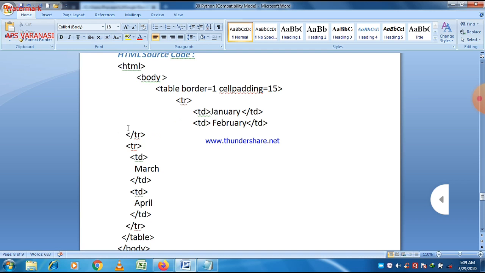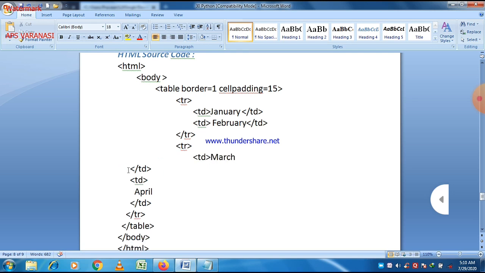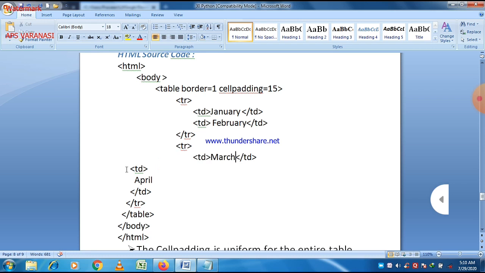Then after that we close the TR tag here, and then the next TR tag we can see here, and then another TD tag inside the TR tag. This program is the same, but the only difference is that in this program we use the concept of cell padding in place of cell spacing here.